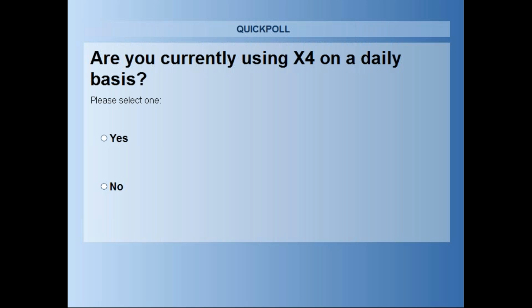All right, just a few more seconds. Looks like we got most of them in.